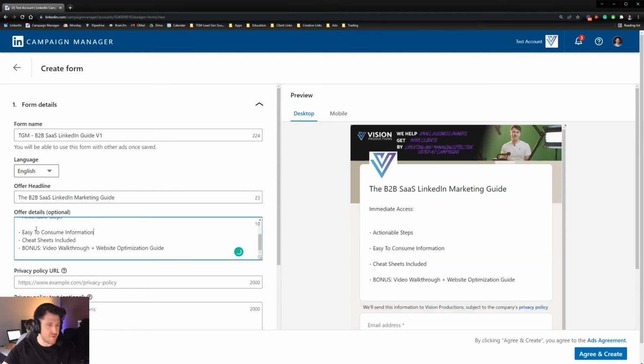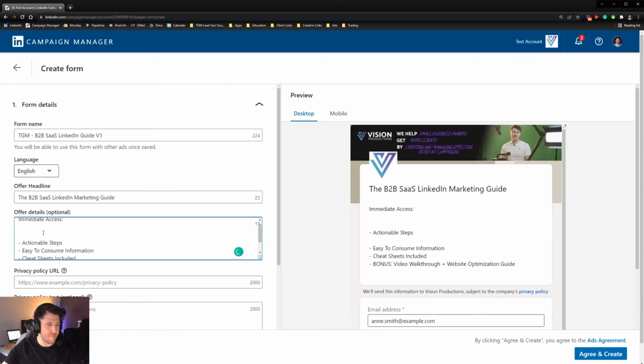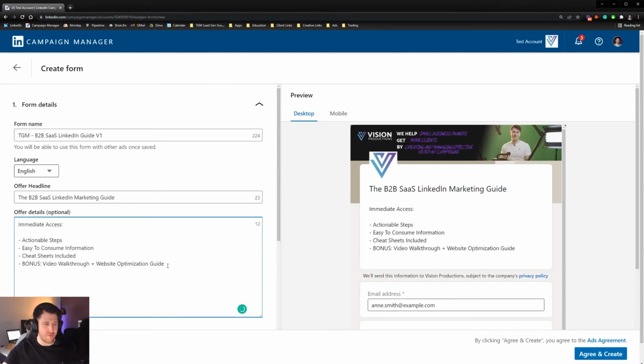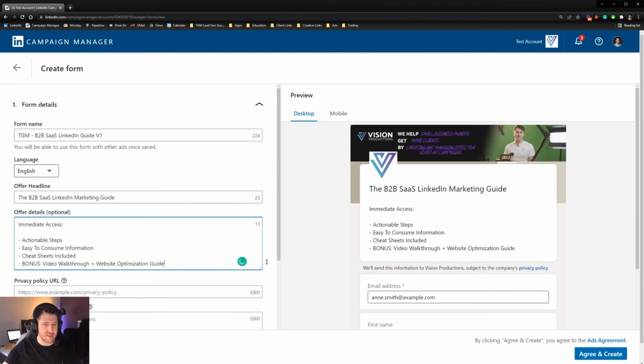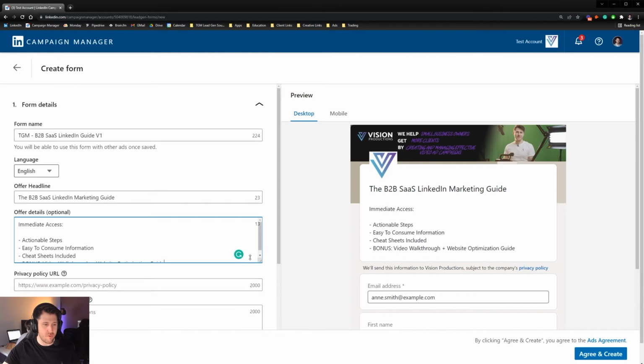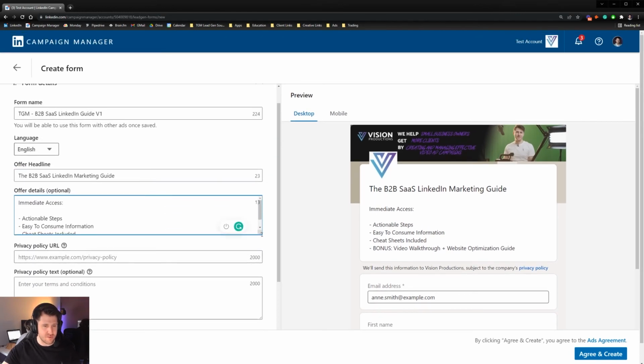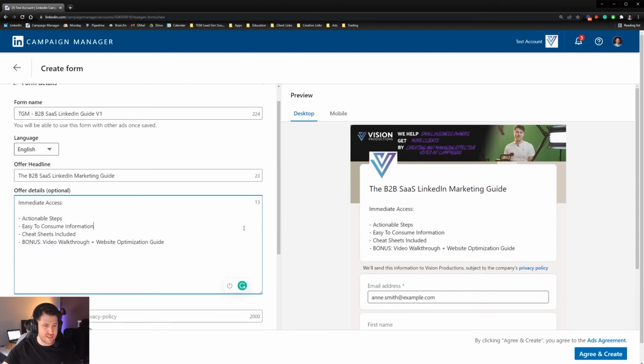I would also recommend, with all your copy, running it through Grammarly or something similar externally before you start inputting it into LinkedIn. Also on the side here, you can change the size of these boxes, which is very helpful when putting information in, because it defaults to this tiny view and you have to scroll up and down. So I'd recommend extending that so you can see everything.